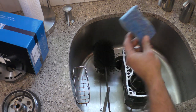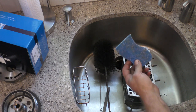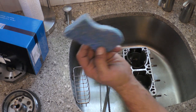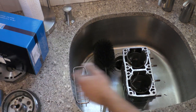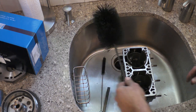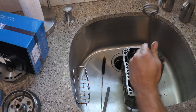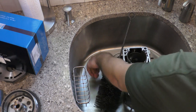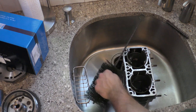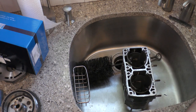So you can always use a sponge. If you use a sponge, you should either use that sponge just for this type of work or throw it away. You don't want to be cooking and cleaning your dishes after going through oil. The other thing, this is what I use. It's a cylinder brush, just a round brush. Makes it nice and easy. I have some smaller brushes to get in the ports. Not necessary. You can do it with rolled up paper towels and picks.